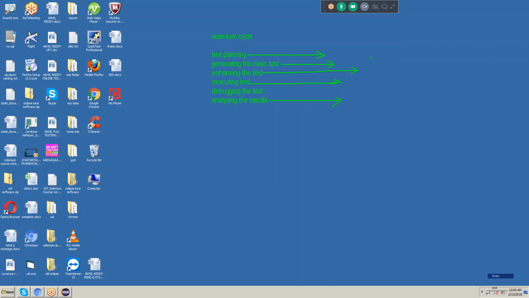Next, enhancing the test. We will discuss some concepts. First concept is assertions. Second point, synchronization. Third point, data driven testing.